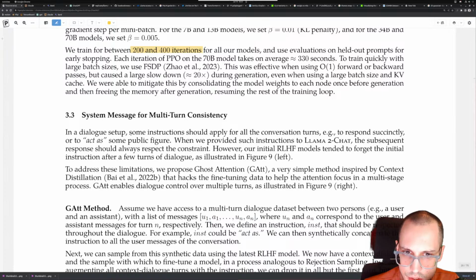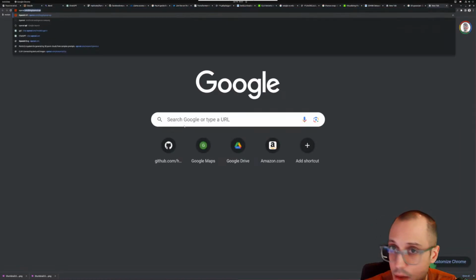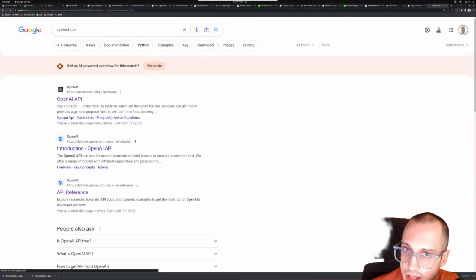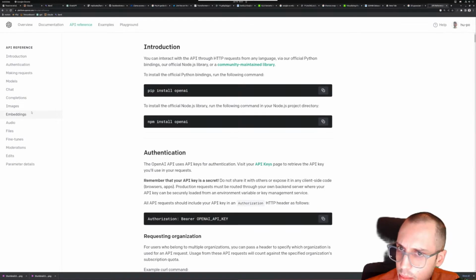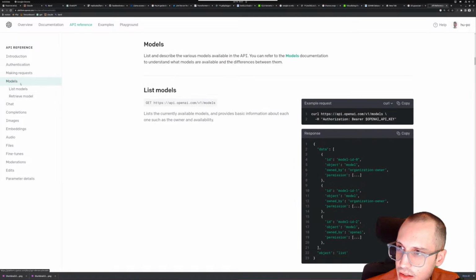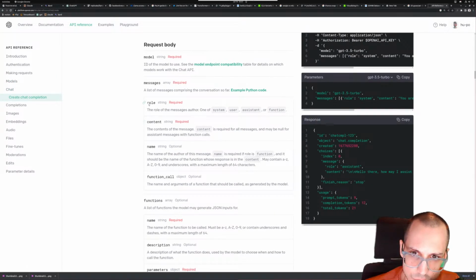System message for multi-turn consistency. Some instructions should apply for all the conversation turns and to act as some public figure. Yeah, so this is something you see in the OpenAI API as well. In the OpenAI API, let's see if they still have the API reference. But chat, right, you have this role where you can basically put system, user, or assistant.